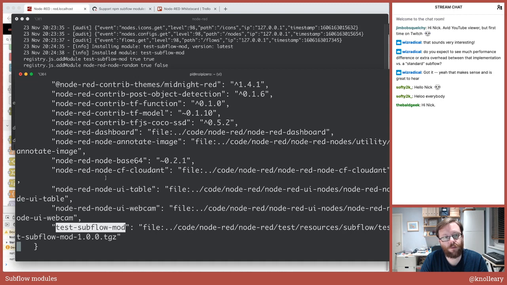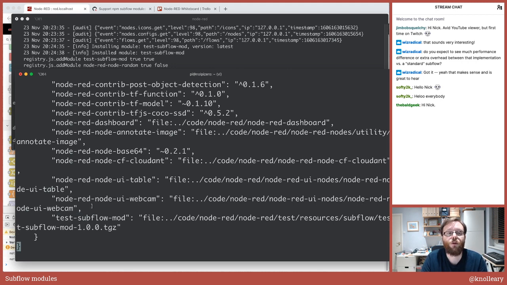Now, that's doable because when we installed test subflow module and we loaded it and we discovered its dependencies and found the modules it had provided, it is feasible for us to automatically append those dependencies to your user's package.json file.